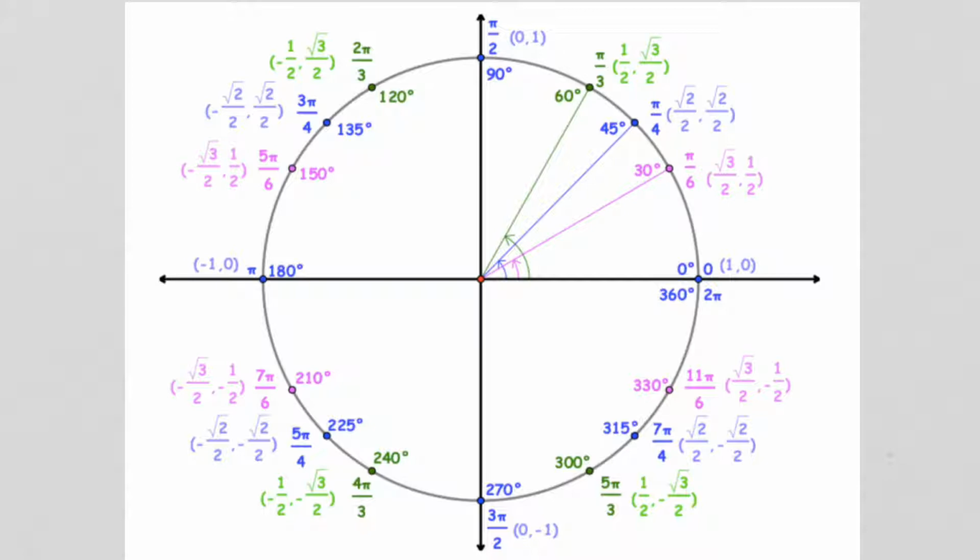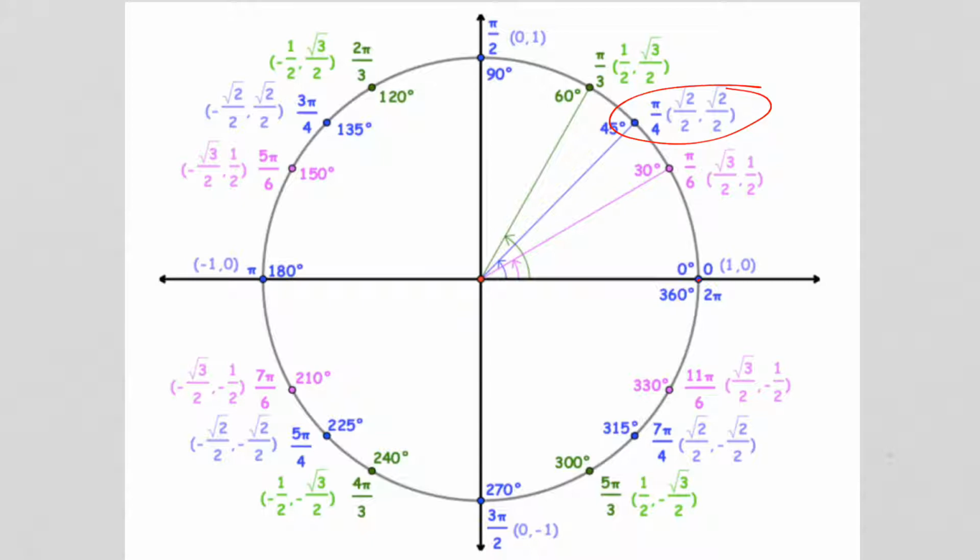We've already talked about how you can have 1 pi over 4, 2 pi over 4, 3 pi over 4, and so forth. And we talked in a previous section about how you can go by pi over 6s. 1 pi over 6, 2 pi over 6, which is pi over 3, 3 pi over 6, which is pi over 2, 4 pi over 6, which is 2 pi over 3, 5 pi over 6, which doesn't reduce, and so forth. We've just found the point associated with pi over 4.